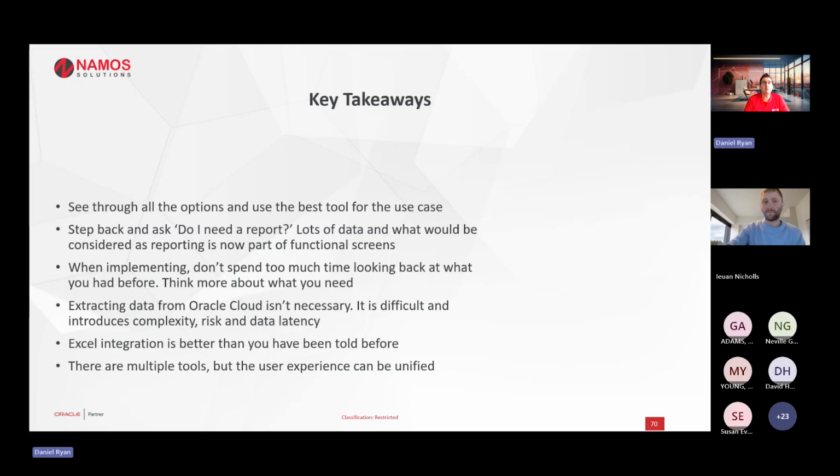It might be that you need to have a report in 3 different places. So actual versus budget, for example, you might need it in your transactional reporting area because you're trying to close your financial period and you need to know what journals you need to post, what journals have been posted already, do I need to post any accruals, what's the impact of that journal. So that would be the use case for it within OTBI or Financial Reporting Center, or even the functional screens.